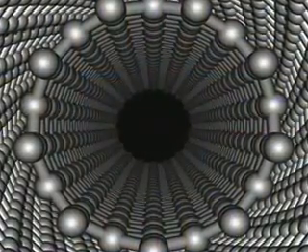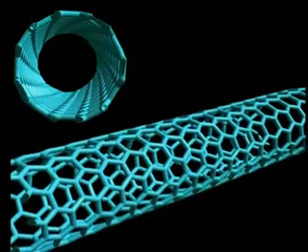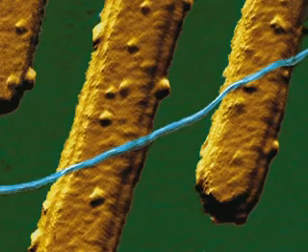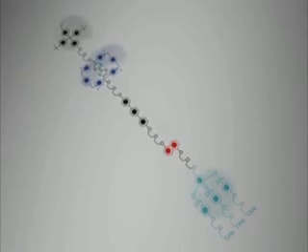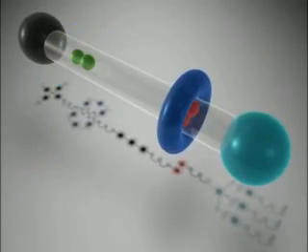Many researchers are pinning their hopes on carbon nanotubes, sheets of carbon atoms rolled up like straws. These tubes are ideal for building tiny circuits because they can be made to be either conductors or semiconductors. A little over a nanometer in diameter, they make structures on conventional chips look huge. The nanotubes can be manipulated to create junctions and even formed into transistors. Another innovative approach employs a molecular switch like a ring sliding on a barbell, its two positions corresponding to the zeros and ones used to store data. Combined with a dense array of nanowires, the switch has been used to build an experimental memory chip with some 100 billion bits of information crammed into one square centimeter, enough to satisfy Moore's Law through the year 2020.